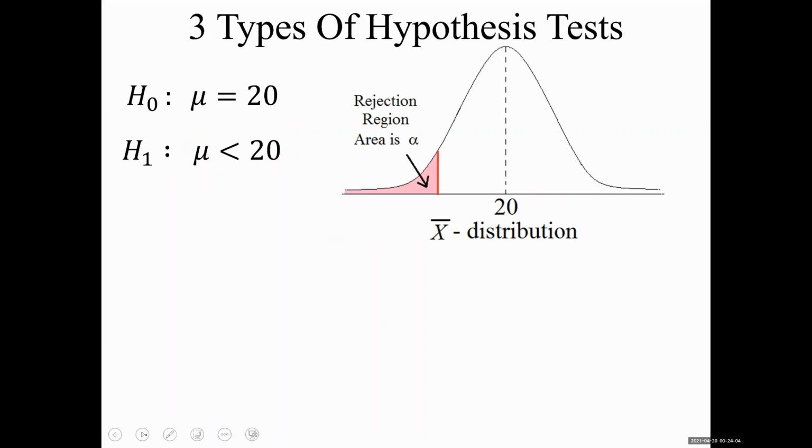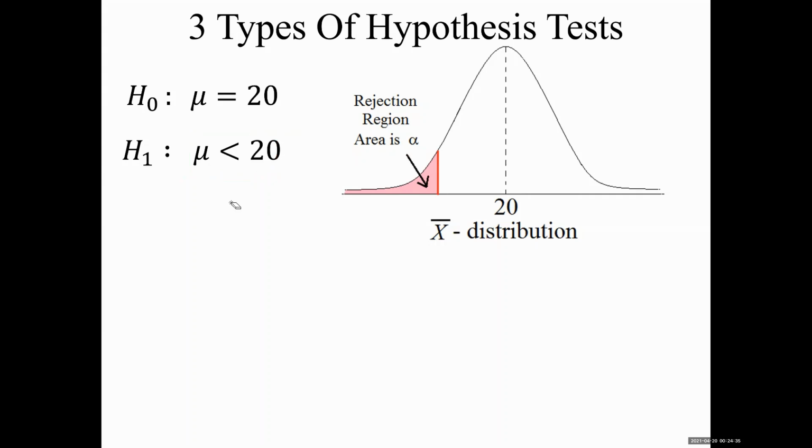Okay, so there's the picture, rejection region, area alpha. Once again, if your XBar lands anywhere here, you believe the king. But there's going to be a cutoff line, and if your XBar lands past the cutoff line, XBar lands anywhere there, you're going to believe the peasant. That's called the rejection region, and the area is going to be called alpha. So alpha stands for the area of the rejection region. Okay. So again, keep that in mind. When the peasant is saying less than, rejection region is on the left.